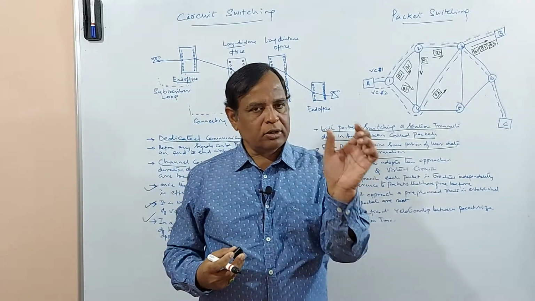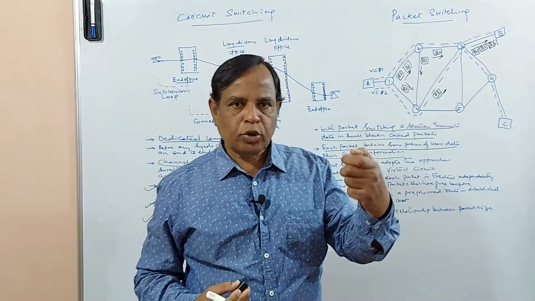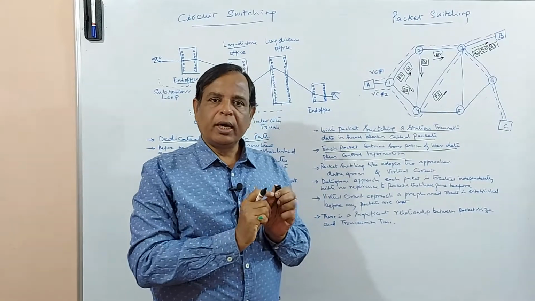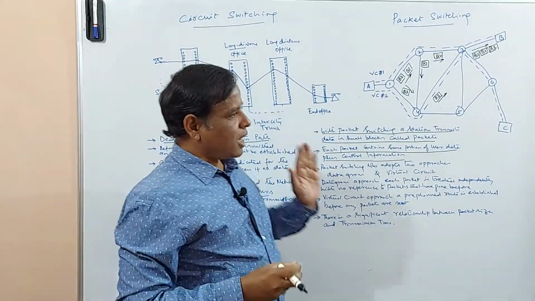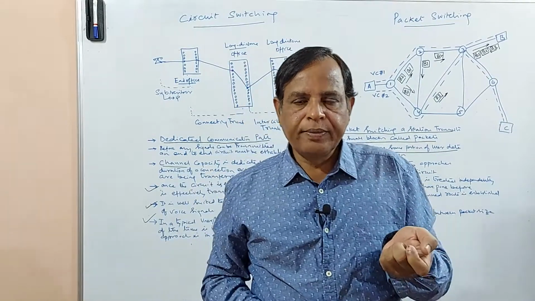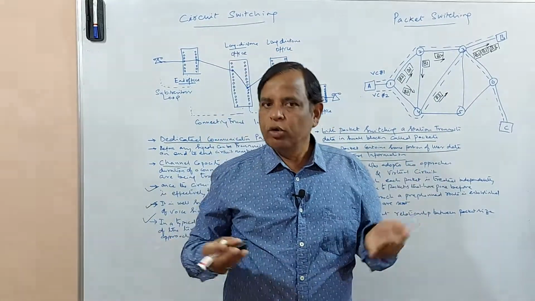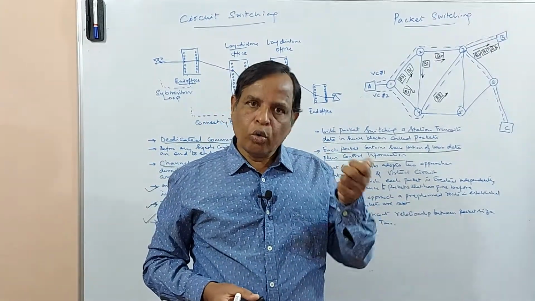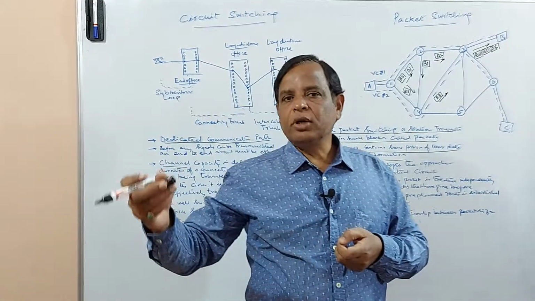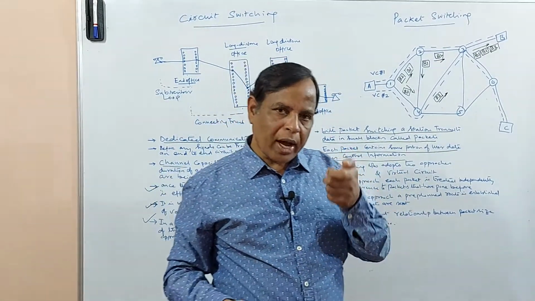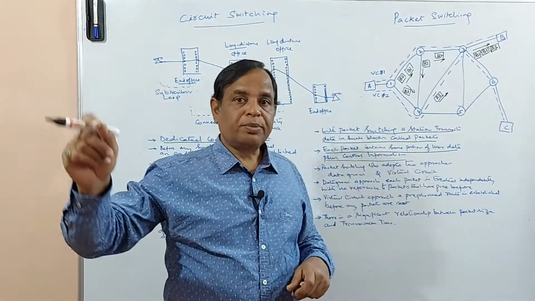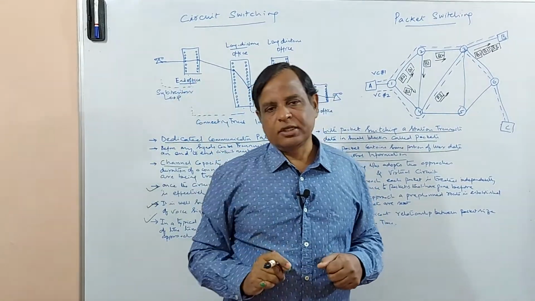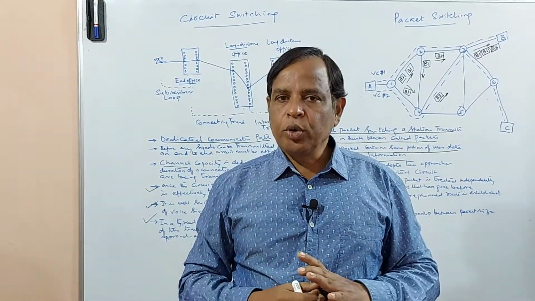If you are writing something, you say, I am so and so, and it has to reach so and so. This information you put in addition to the data. When it is traveling on the path, who is going to read it? Definitely different nodes come into the picture. The node should have the intelligence to understand who the source and the destination are, and the knowledge of how to route the packet to the destination. So that is the concept of routing.